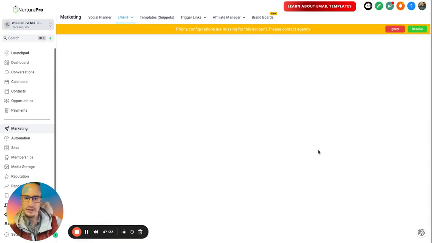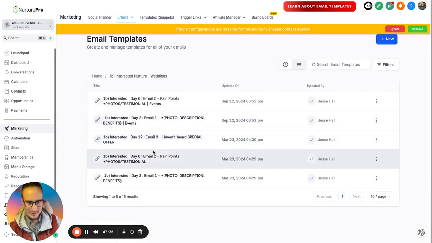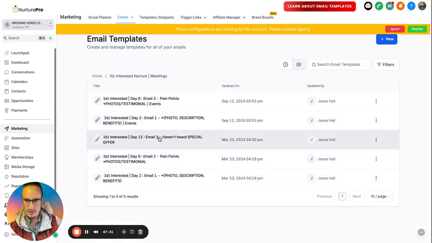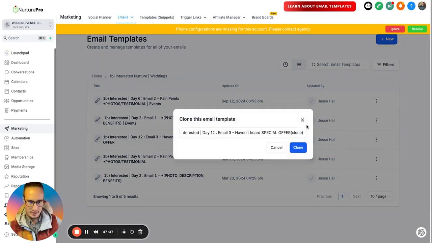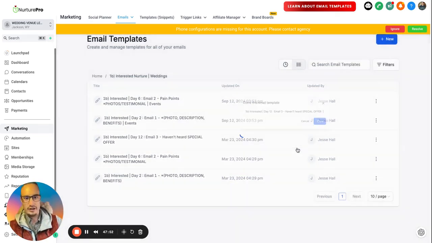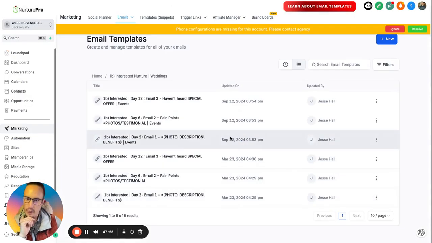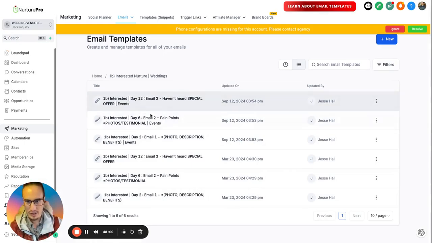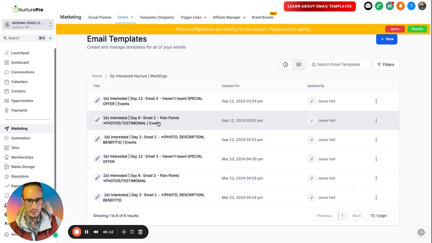Sometimes it opens it up, sometimes it doesn't. Email 1, 2, and the last one. Clone it. Label it. Send it. Come back out of this since we don't need to edit it. And then that way we have an email template that we can easily and quickly just edit for events, and we don't have to redesign it or redo a lot of things. It makes it super quick.